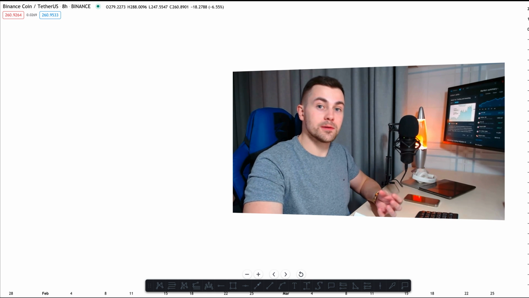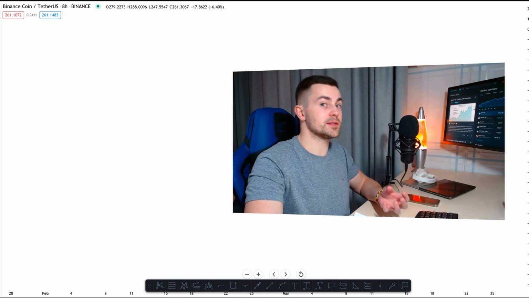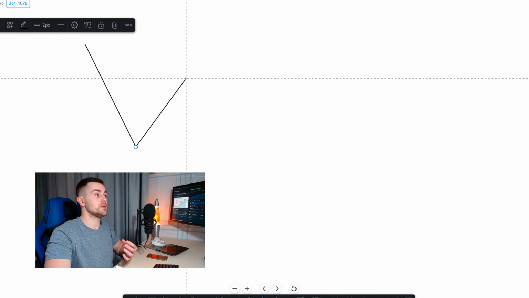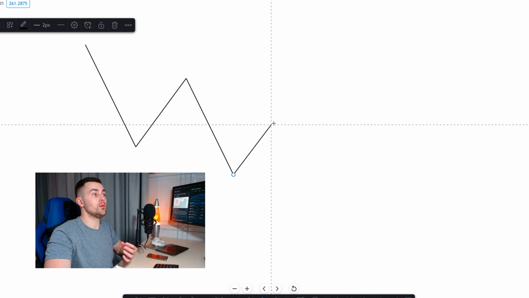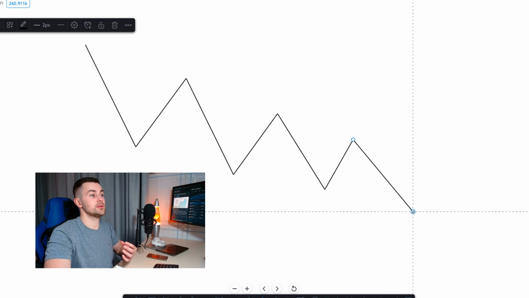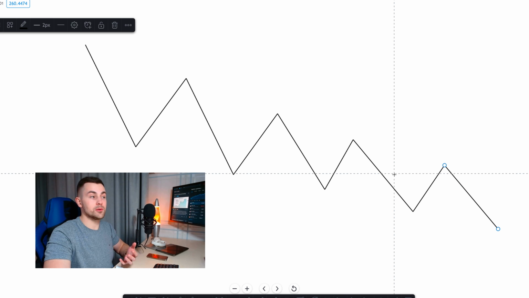For that reason, for the application of the wedge pattern, the market must be in a trend. Let's take the example of the classic bearish trend. In a classic bearish trend, we see the sequence of the lower lows, lower highs, and the market is just going like that. Yes, we have these steady swings to the downside, and after each and every correction cycle, the market tends to set new lows.